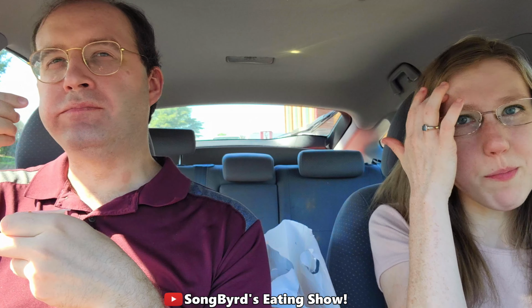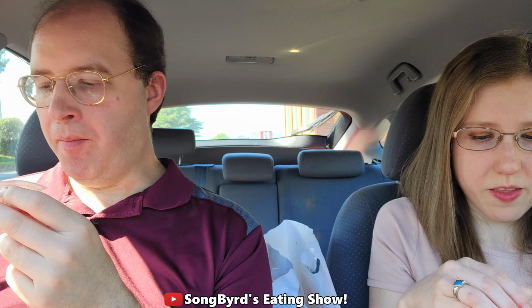As for the nuggets themselves, they're not bad either. They're very crunchy. It's more like a small chicken tender rather than a chicken nugget, if that makes sense. Yeah, it's like they cut the chicken tenders up and just make little nuggets out of them. I think this is a good thing to keep at Popeyes. Yeah, the nugget itself, I'd say that also gets a 3.